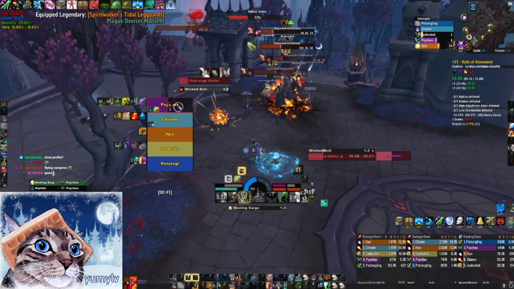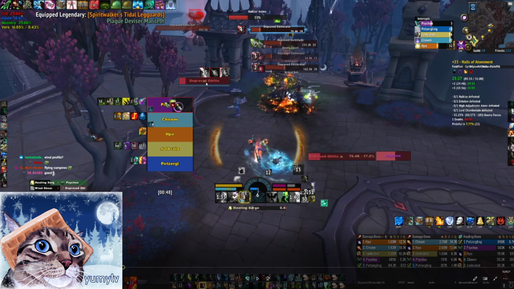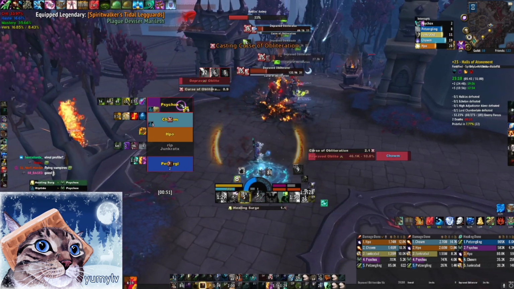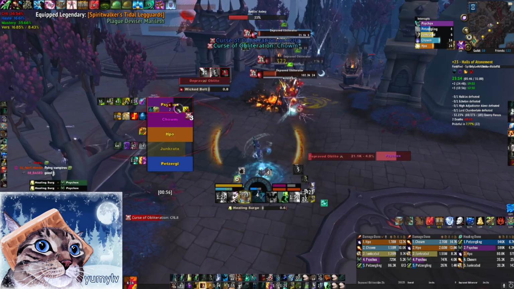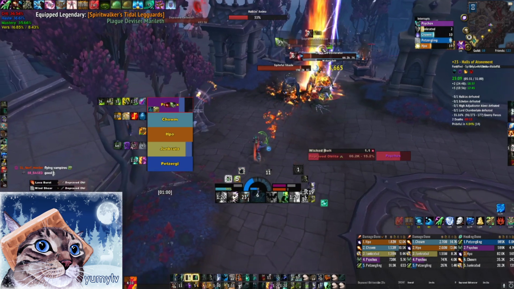Again, I'm focusing the Obliterator. Here I can see that Psycho's running out of meta, but he wants to keep these mobs together, so I'm just going to be spamming heals on him. As a healer, sometimes you just have to do this. If your tank is trying to keep the mobs together and he doesn't have anything big up, you just have to commit to using Healing Surge over and over.